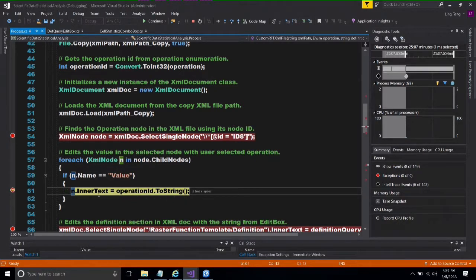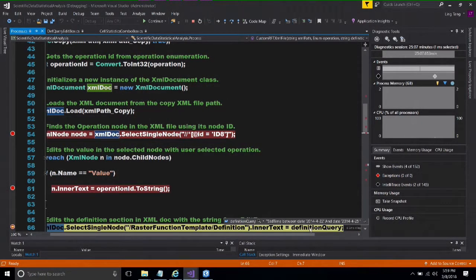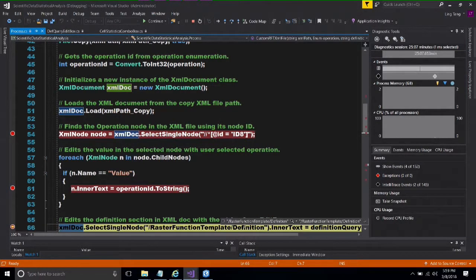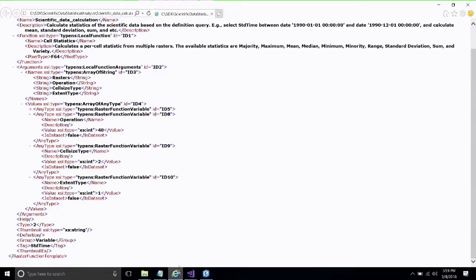I pass this value to my inner text to change the 50 into 54. And then I pass my user-defined definition query string into the raster function template definition, which over here is the load for definition. So I just pass the string over here.